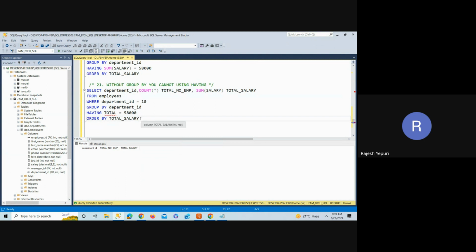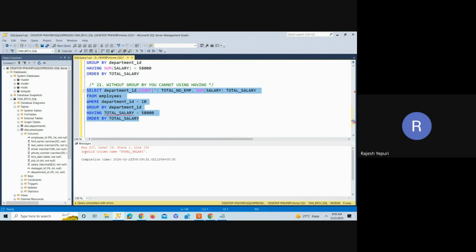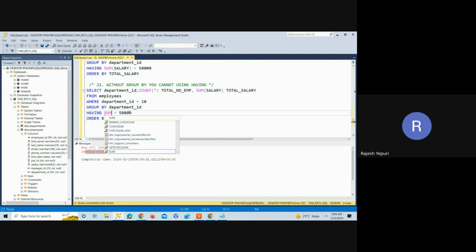Having is not supporting the total salary. It will throw an error: invalid column name total salary. It is getting this invalid in the having. Okay, so that is the reason we use sum of salary here.